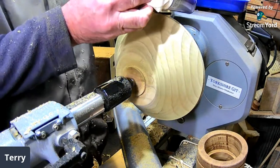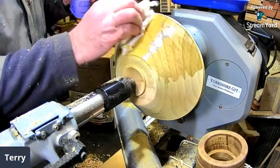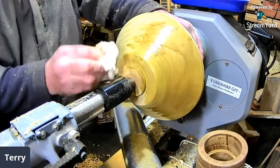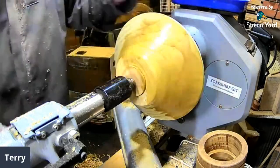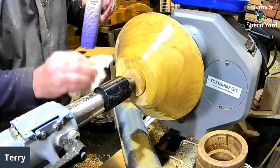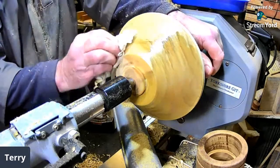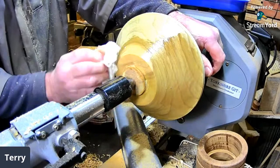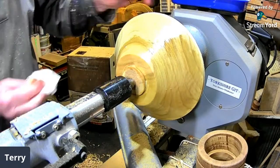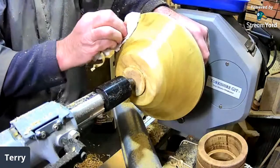Bit of sand and sealer. See what this stuff comes up like, eh? Duncan the Demon Barber is asking, have you been taking lessons off Wayne? No, I've been turning for a little while, so I tend to get over excited. And 10 years old, I think you said the other day? You've been turning since you were 10? Yeah, 10. He's now 97. 69. 97, people. Don't listen to him. He's just preserved well. An easy paper round. Well done, Dale.